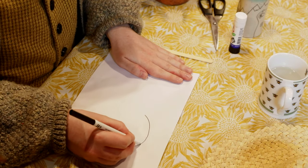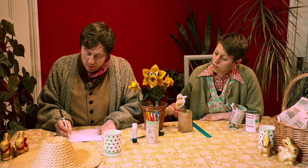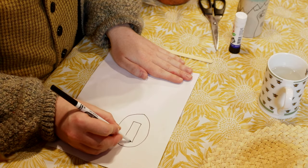Wonderful. Step six, on a piece of plain paper or card, draw an oval. This will be your bee decoration. Inside the oval, draw a rectangle. This is for your plant name. Draw an oval. Look at that. And then I'm going to draw a rectangle. Step seven. Decide on your type of bee and add details like antennae or legs or wings.